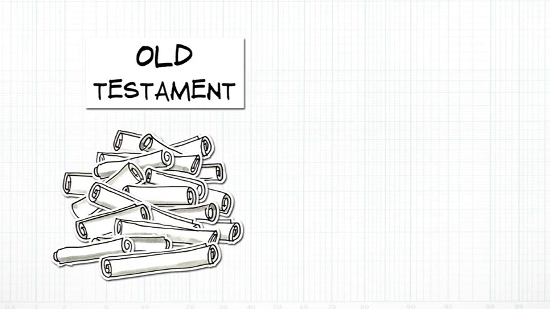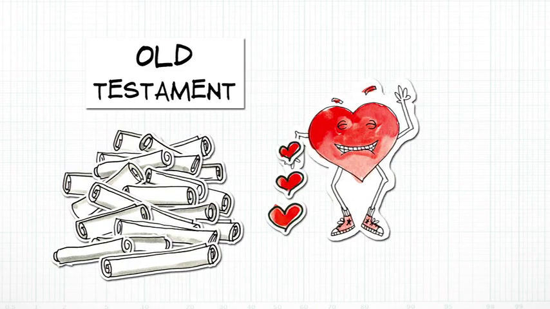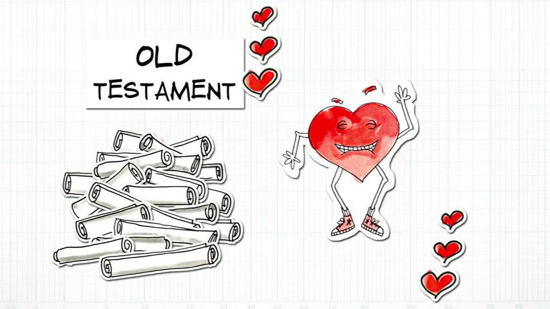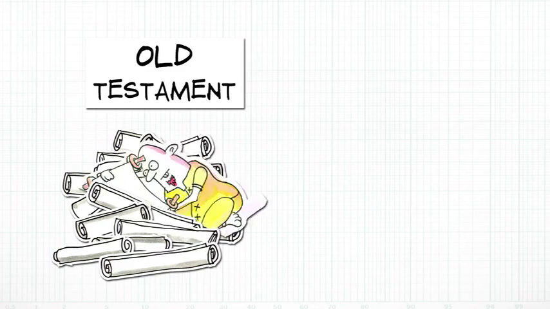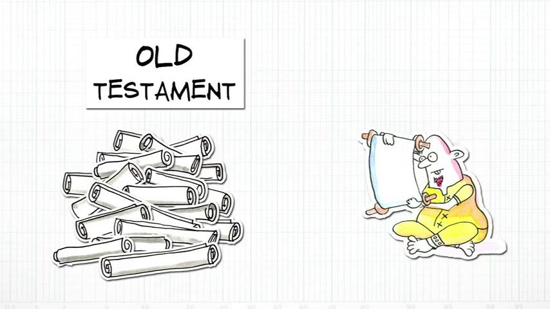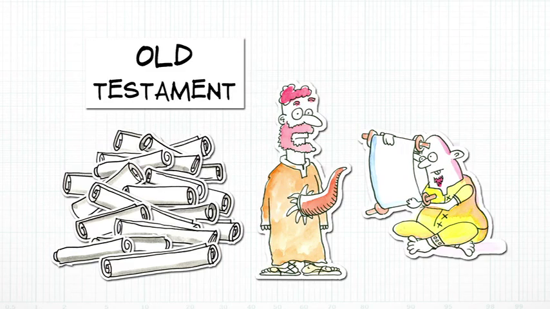And there is beautiful, lyrical poetry like the Song of Solomon, which is about the joys of human love. Ew! There are also some really good guidelines for everyday living, like what you should do when your ox accidentally gores your next-door neighbor. Uh, Phil, a little help here?